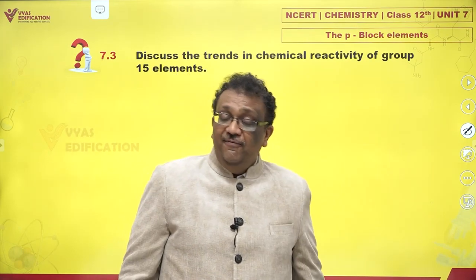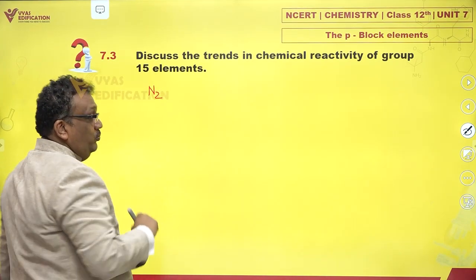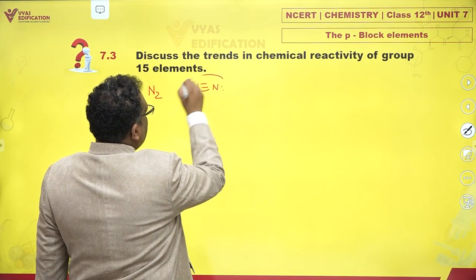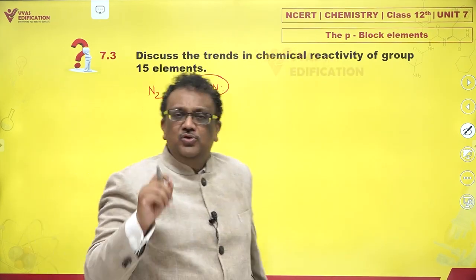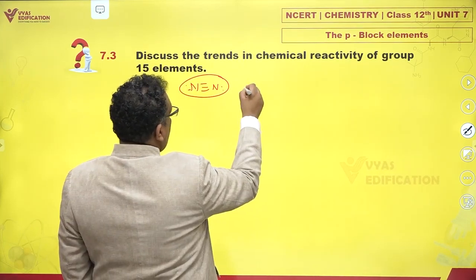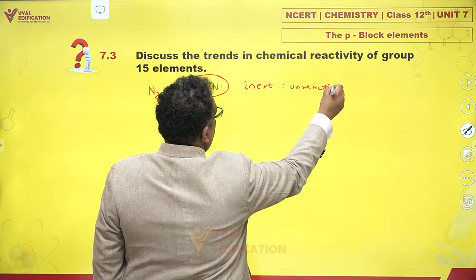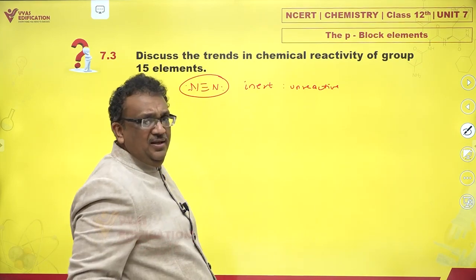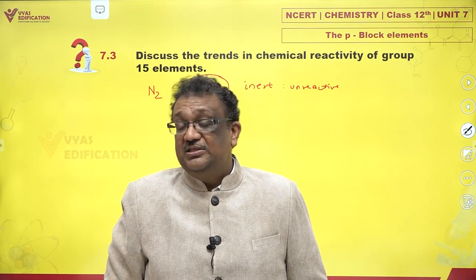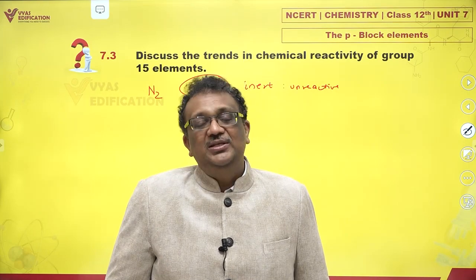Number one, if you look at nitrogen, N2, nitrogen exists typically as N2, and N2 contains N triple bond N. It is one of the strongest bonds in nature. Nitrogen is very, very happy and very stable as N2, and that is why dinitrogen becomes inert. Yeah, this is unreactive. Has it become like a noble gas? Not really. It is of course more reactive than noble gases, but compared to all other gases, dinitrogen has very poor reactivity. Why? Because it already is quite stable.